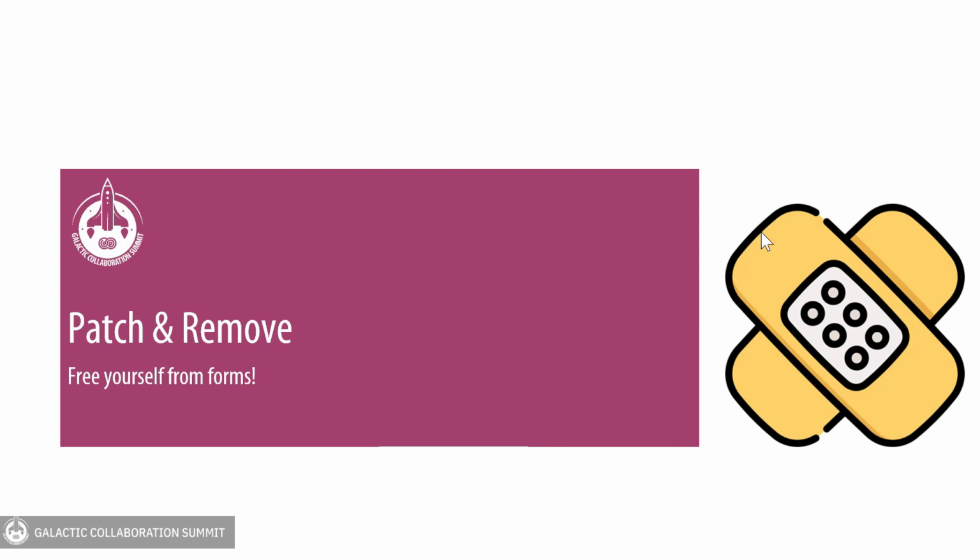To update the records in a data source, you could use the patch as well, but you need to pass in the exact item, or you need to pass something that identifies that item. So for example, you could use the lookup function that we've mentioned earlier, and then pass in the ID of that item, and then you return that exact item that you want to modify. While the remove, obviously, removes the records from the data source. There are two types of remove function. The first one is remove, and then you pass in the item that you want to remove, or you use the remove if, which is basically based on a certain criteria or a formula that you pass in.